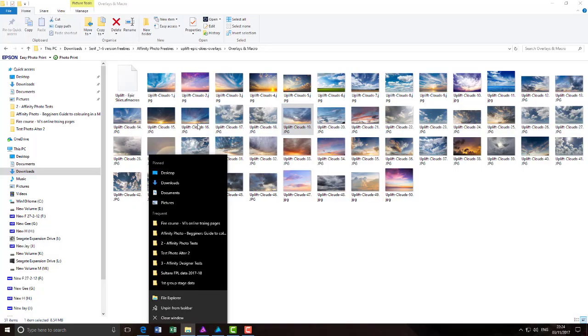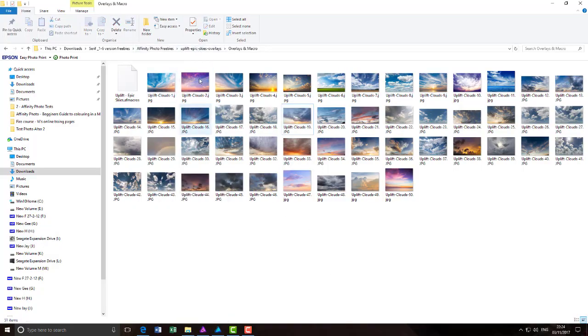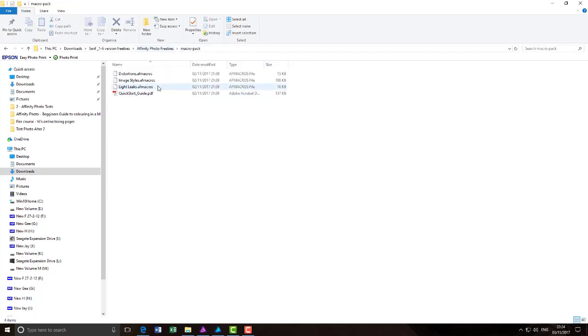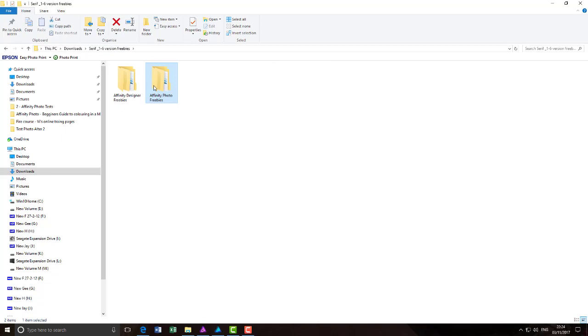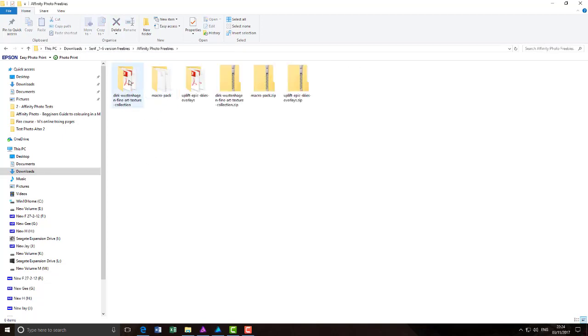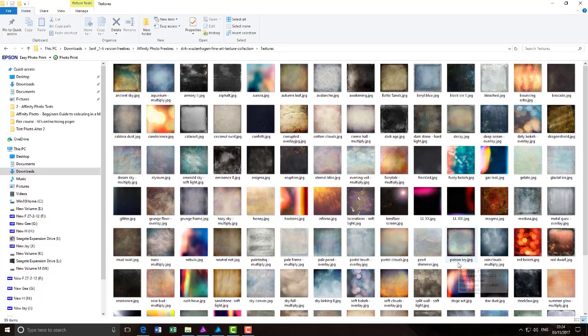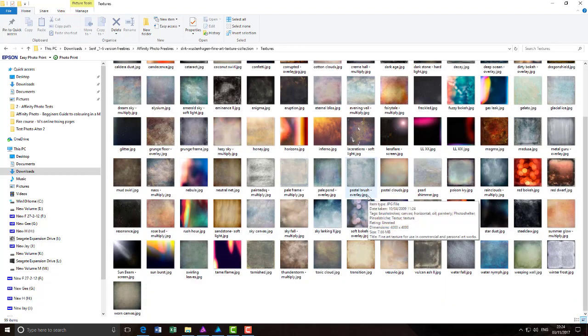Right, so coming back to the other freebies, now there is a macro pack, so there are some more macros which I will install later on, and the other one is a textures collection, which again pretty much works in the same way as the textures that were in Affinity Designer freebies.